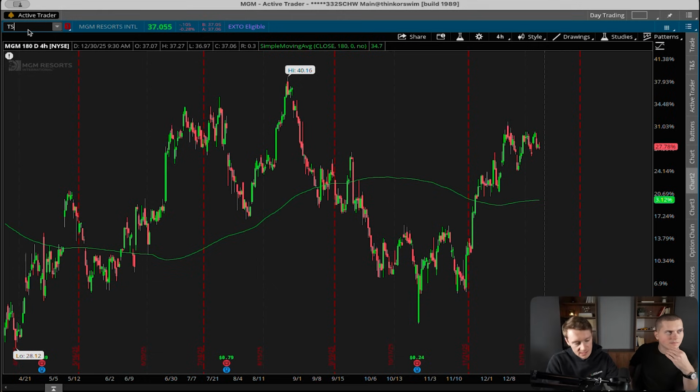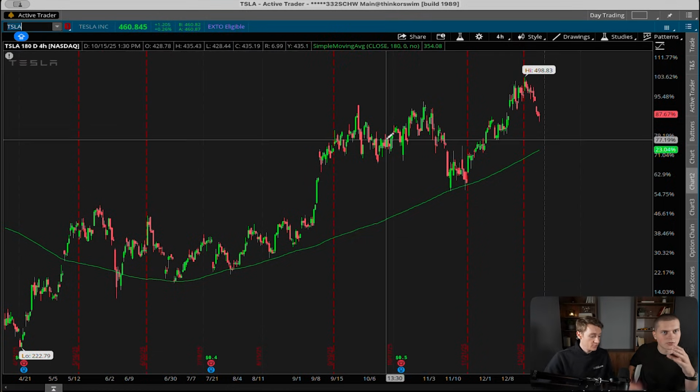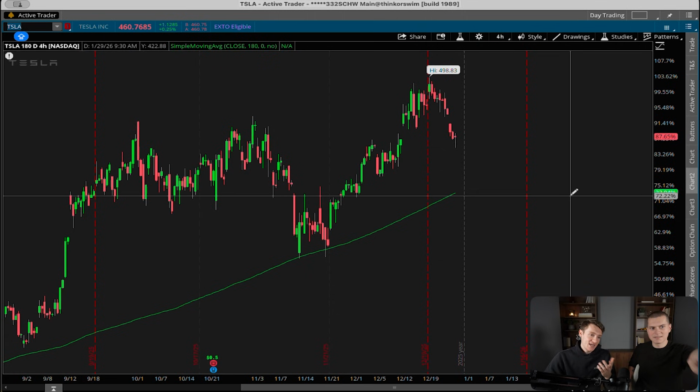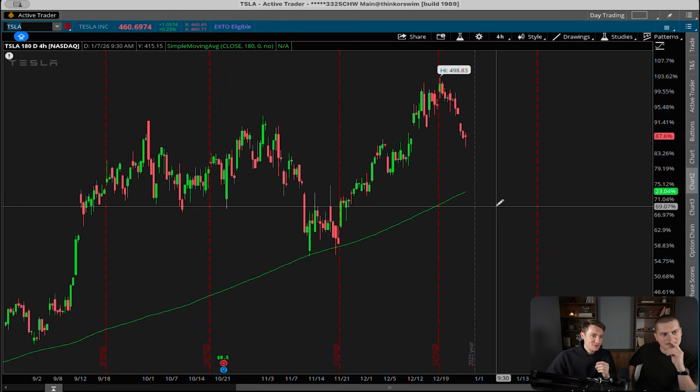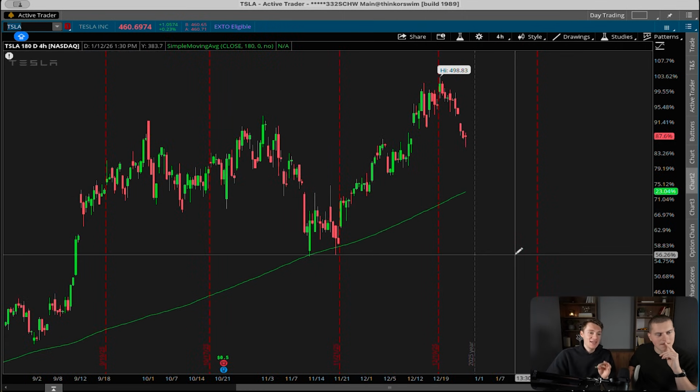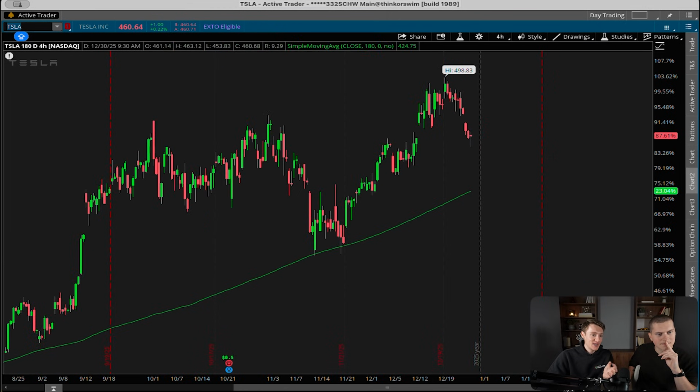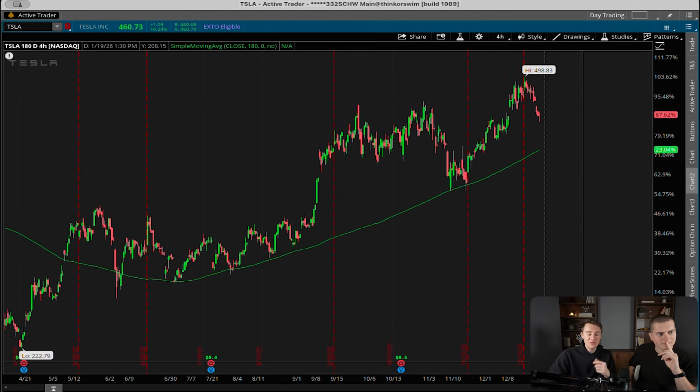Maybe we could take a look at the chart and see if I made the right decision. What do you think? Yeah, let's do it. Something we would do is decide whether we're going to stay in your trade or close it, because it's still going up and down. We can decide right now if you want to stay in or not. And I will say, when you're comparing day trading and swing trading, it's not apples to apples. It's apples to oranges. They're two different things.